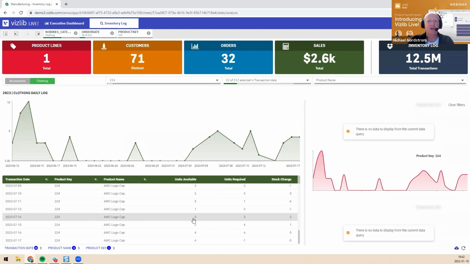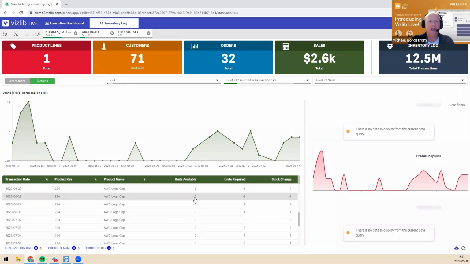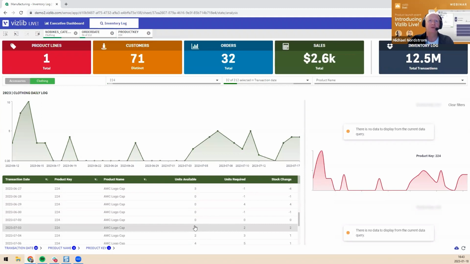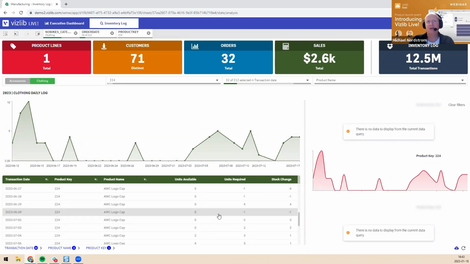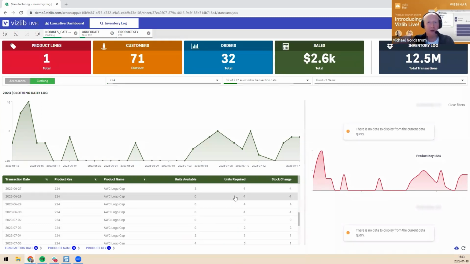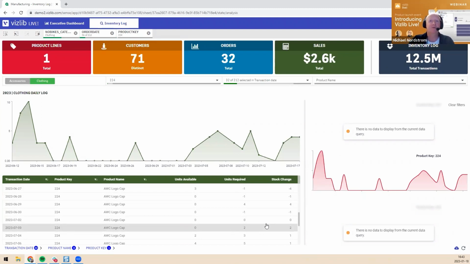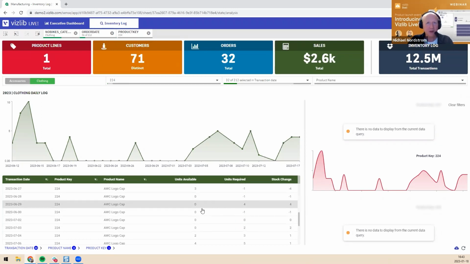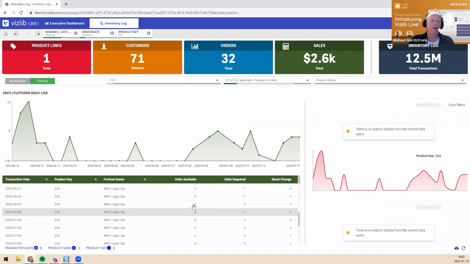And we'll see that we at some point here had 0 units available. This means that for these transactions, these points in time, we had problems because we weren't able to deliver because we didn't have anything in stock. Nothing in our inventory, which means that this is the reason why we had that sales drop. And we could see that on an individual transaction level. This way we can feed this back and take it back to whoever is responsible for this to see that, oh, actually we changed how we get things into our warehouses, and we can take a closer look at that.